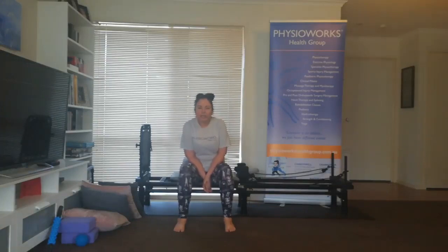Today we're going to do things a little bit differently. If you come in for appointments following injury, some soreness or post-surgery, we've always talked about being able to move no matter what. It may be completely different movements to what you're used to. It may be a lot less than what you're used to. It could be moving different body parts or in different ways. So today we're going to go through a little bit of how you can move differently depending on what your body's doing at the time.